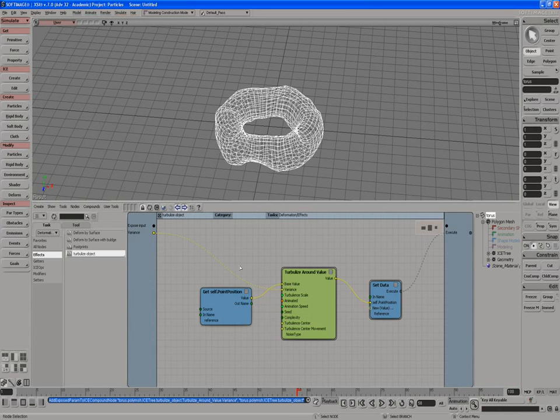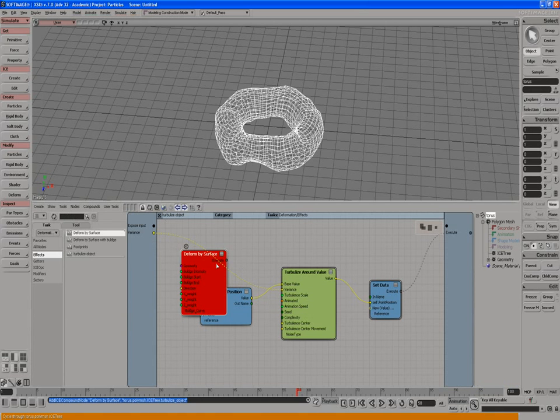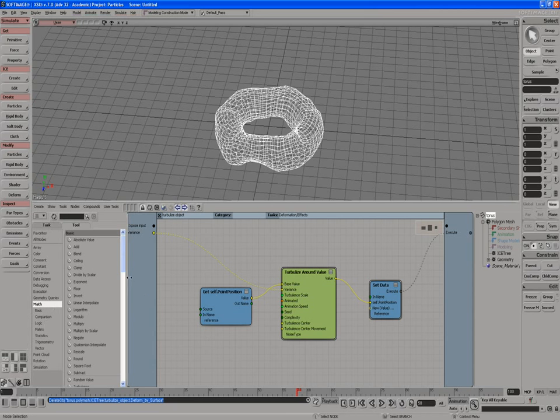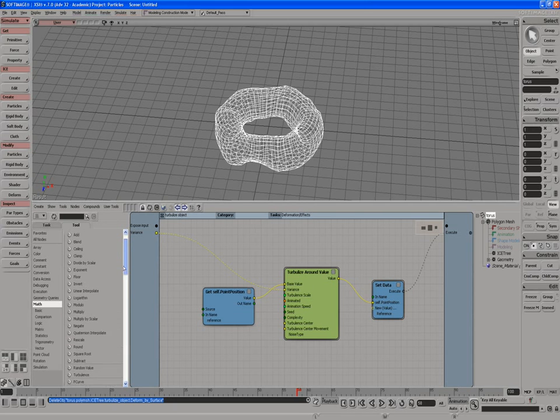So if we click on here again, we want to look at the different number types you have. Right now a yellow means vector. Oops, didn't want that. Vector is like XYZ, RGB, 0, 0, 0, 1, 2, 3. It's three numbers. We want a single number. A single number is called a scalar. Scalar is like a slider, 0 to 1, 0.1, any number that's not a vector, which is a set of three numbers. If we go over to tool, we can actually see under math nodes some of these, and you'll be able to see all the different basic math nodes. And it's under, I think, constants. Actually, not math node, it's a scalar.